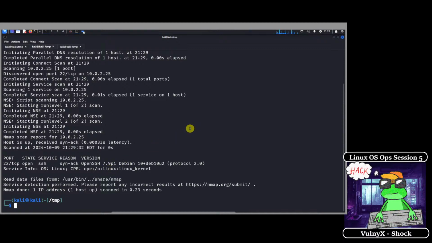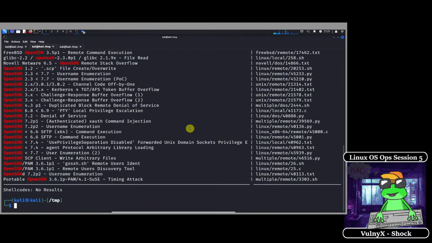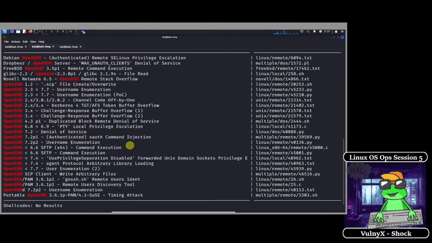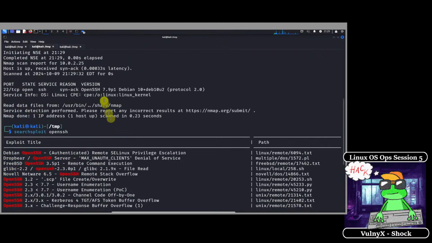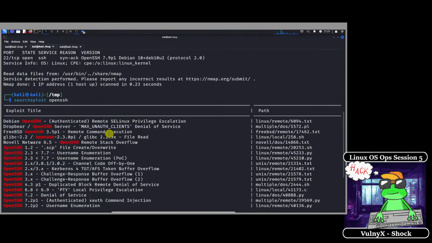So let's searchsploit for OpenSSH, and the version is 7.9.